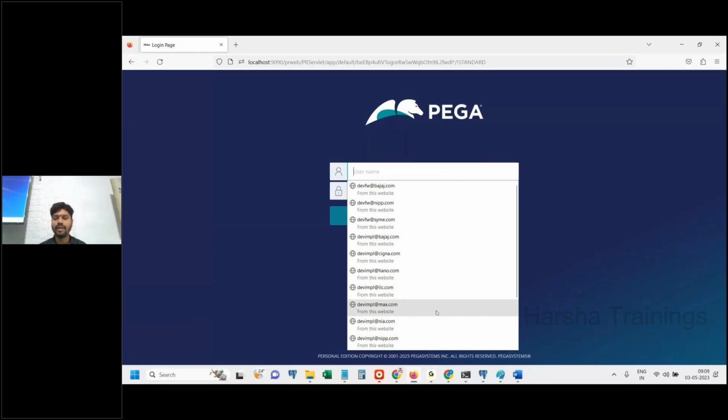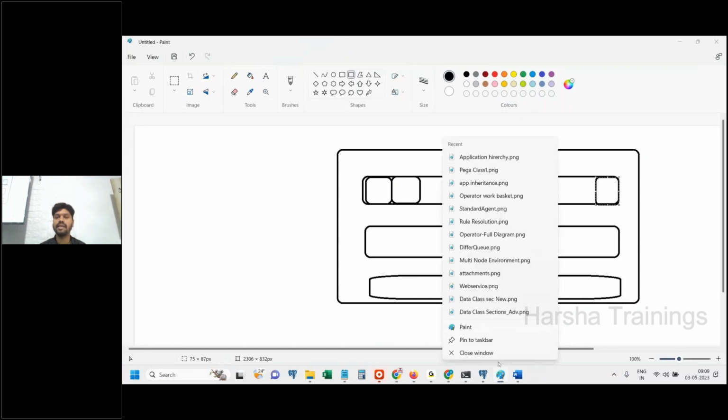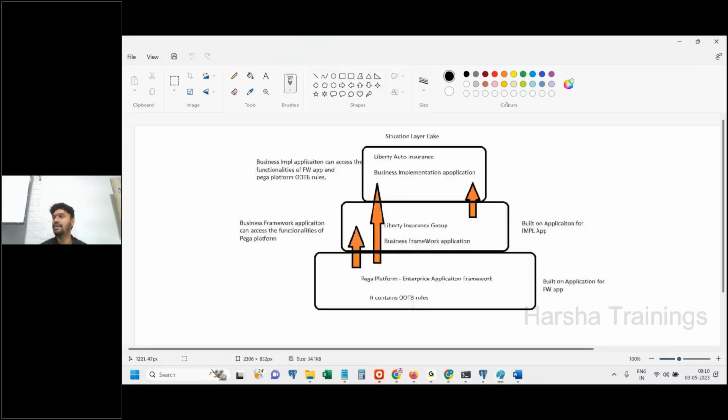One more, OOTB. See, I will explain OOTB again. It is very simple. You understand that box, right? A box contains functionalities, correct? This is box 1, box 2, box 3. These two boxes are related to our application, correct? So our application processing will start in our own boxes. Anything we want to create by ourselves, we will create either here or here. This is our box.